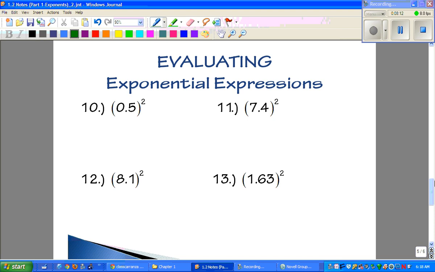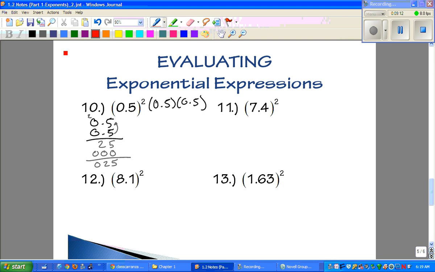All right. Now, evaluating exponential expressions with decimals. There is no shortcut to this. You will have to do this part by hand. So what we're going to do is practice it. 0.5 times 0.5. We're going to line them up like we normally would for multiplication. Now we multiply. 5 times 5 is 25, and 5 times 0 is 0, plus 2 is 25. Add the 0. 0 times 0 is 0, times 5, and then 0 times 0. Now, the only question is, where does the decimal go?